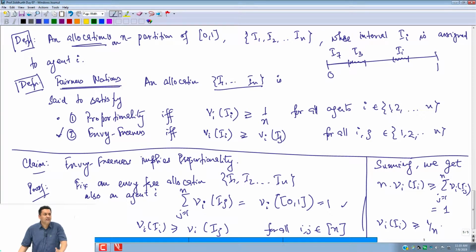So envy-freeness implies proportionality even in this more general setup where I'm not forced to assign a single interval to each agent. Think about it as you're climbing down the stairs. Okay, so that establishes the first claim.